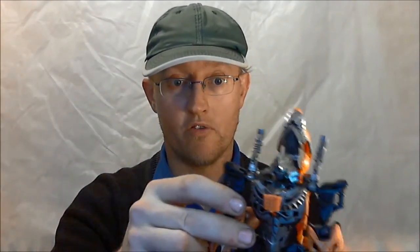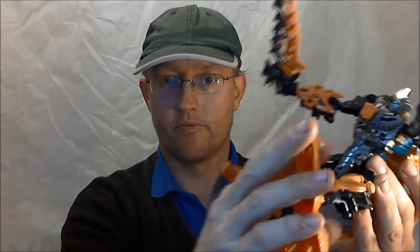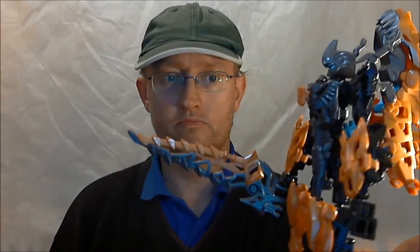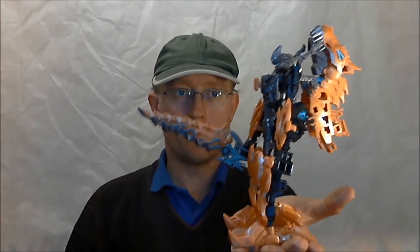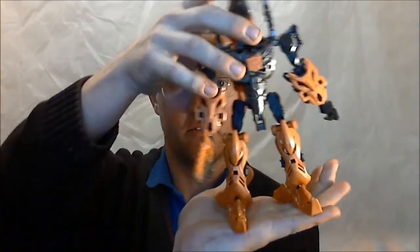So, articulation, obviously fully ball jointed. You can move everything, pretty much. And size wise, it's not bad. It's quite big.